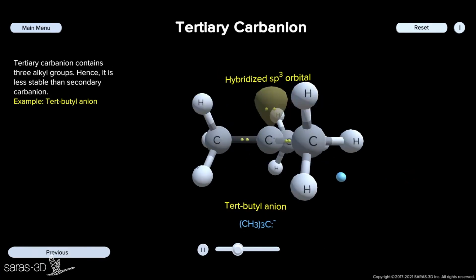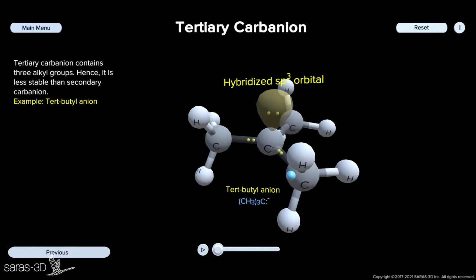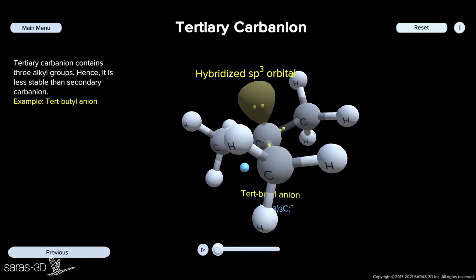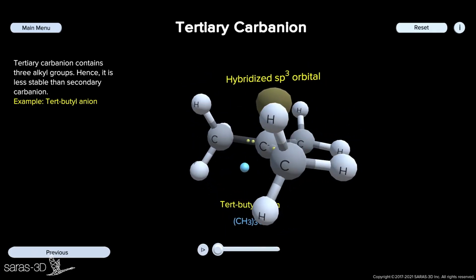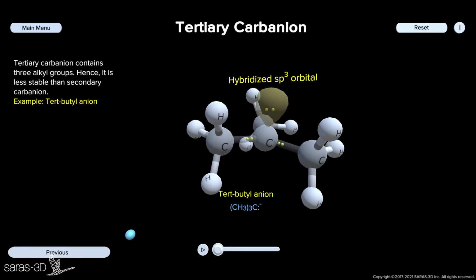Then lastly, we have tertiary carbanion. Now here we can see in the tertiary carbanion, there are 3 alkyl groups, 1, 2 and 3. And this tertiary carbanion is less stable than secondary carbanion. Why? Because there are 3 alkyl groups now, and the more the number of alkyl groups, the more will be the +I effect. That means more electrons will be pushed to the carbon having the negative charge, and thereby the negative charge that the carbon already had will get intensified further because there will be more electrons being pushed towards that carbon atom. So thereby this carbanion will be destabilized. So that is why tertiary carbanion is the least stable among all.